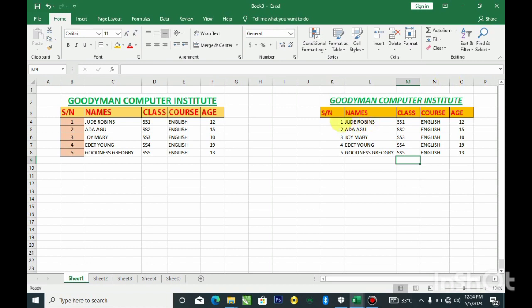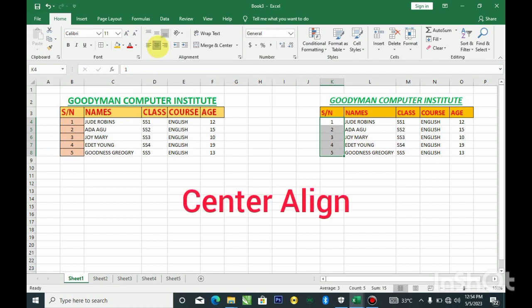Now highlight. Looking at this number here, this is different, so you highlight this. Now you see the numbers are in the center, so we're going to use this center align. Do you see that? Easy. There's nothing hard in Excel. You just have to bring out yourself and study. You have to bring out yourself and try all these things.